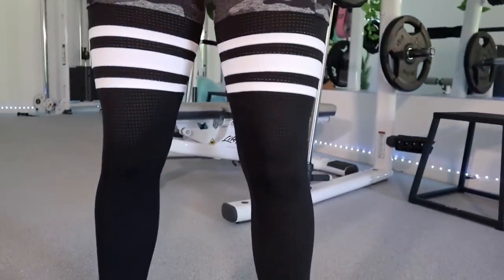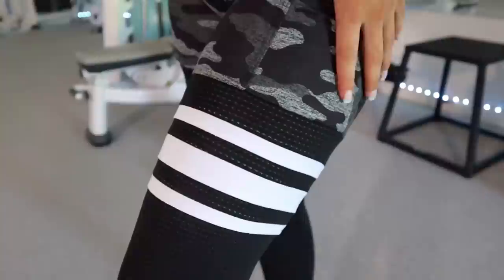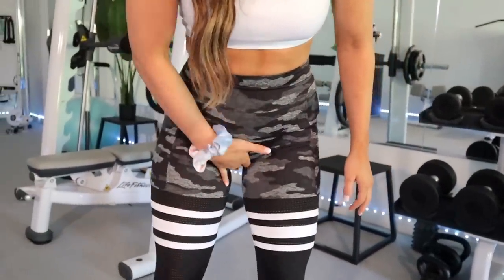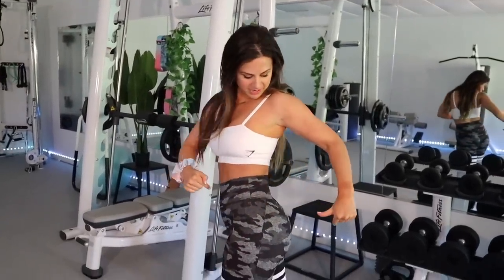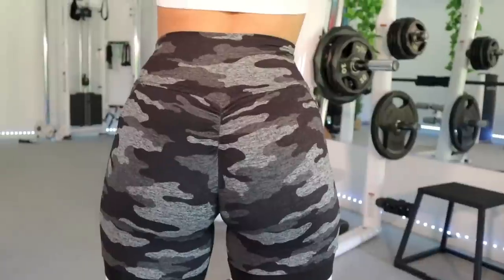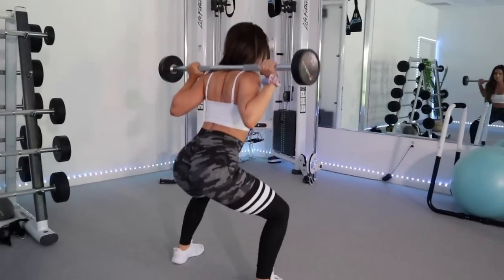I love the pattern - you've got the camel with the thigh high look, like I'm wearing thigh high socks. This is all mesh down here, super breathable, and the camo fabric is so buttery soft - it feels really luxurious. Even though these aren't seamless, they don't have a front seam so no camel toe at all. These are really just like a thick girl's dream. The scrunch, even being super high, still looks flattering on the glutes - it kind of tucks up into the cheeks.